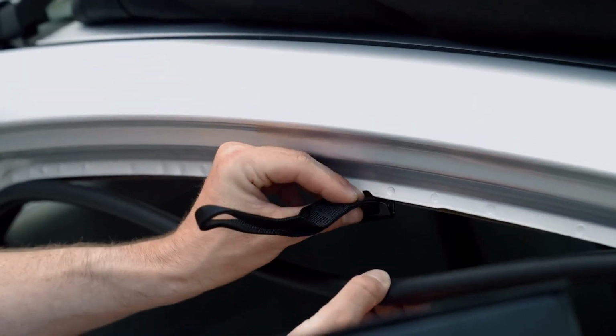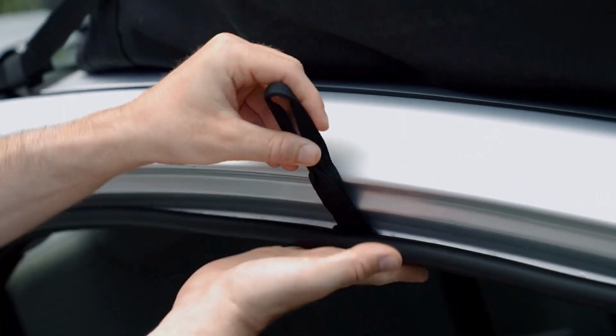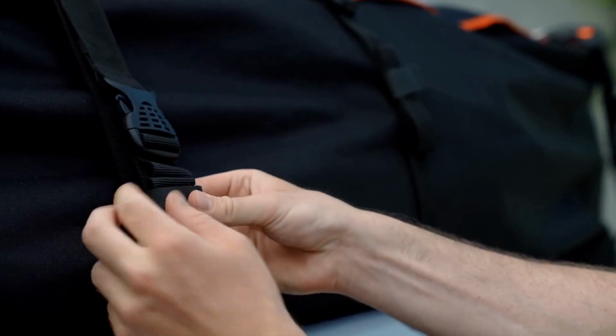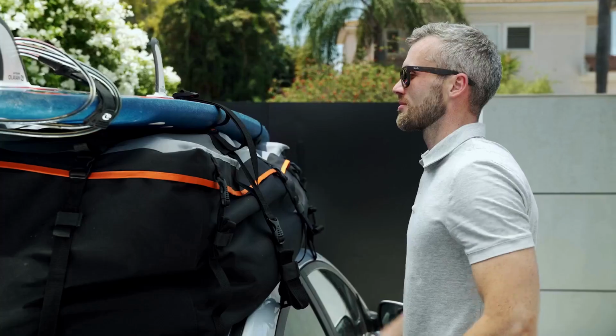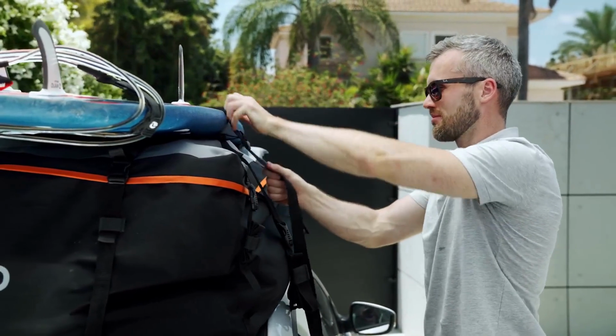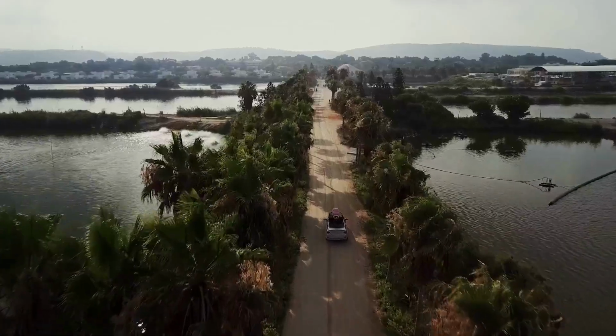If your car doesn't have roof rails, install the included hooks. Then fold the loose ends and tie them up with hook and loop fasteners. You can even attach larger items on top of the bag with the dedicated detachable straps and enjoy a safe, pleasant journey.